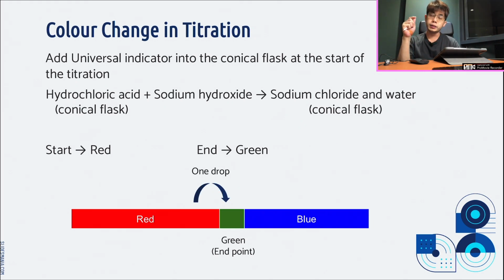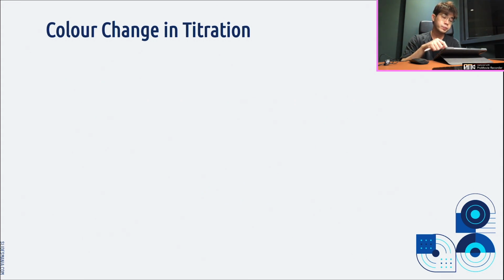This is why the titration experiment is so sensitive, because from the red color to the green color, all you need is one drop, and then it will turn permanently green. And for the green, all it takes is just another drop to turn it blue. So we only have a few drops of difference to make sure that we get that number exactly correct. And that is why titration is such a powerful experiment.